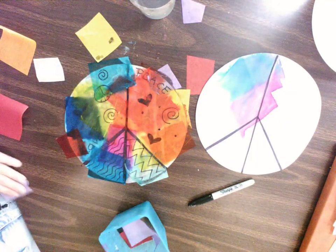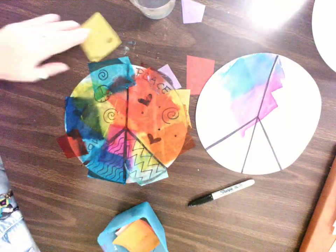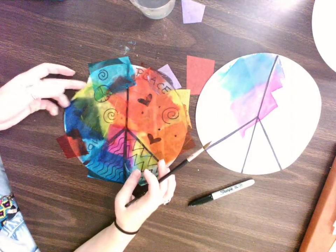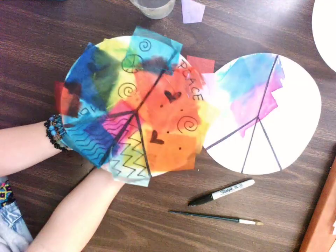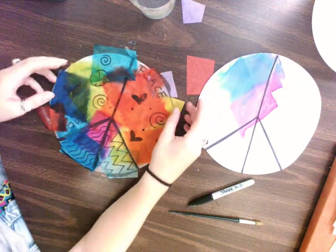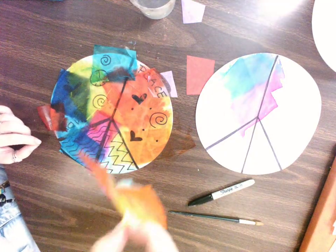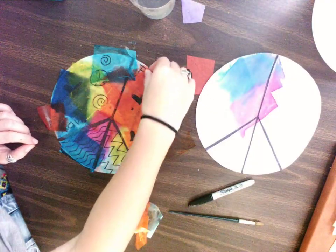When I'm done, I can put all my tissue paper back where I found it. And we're going to let this dry. Because when we take it off, you can actually reveal it if you're ready. I'm going to have to throw these pieces out later.